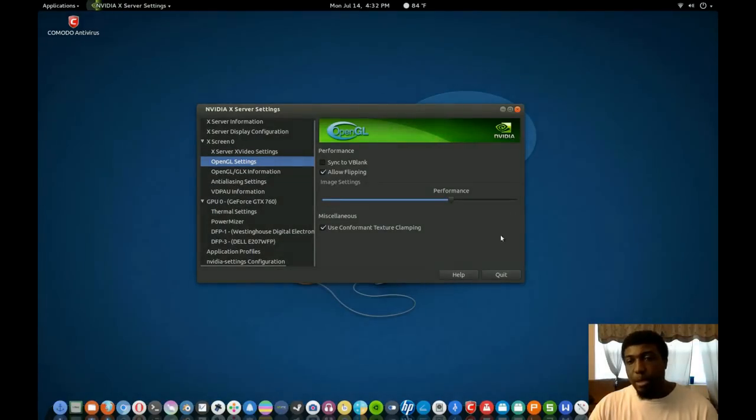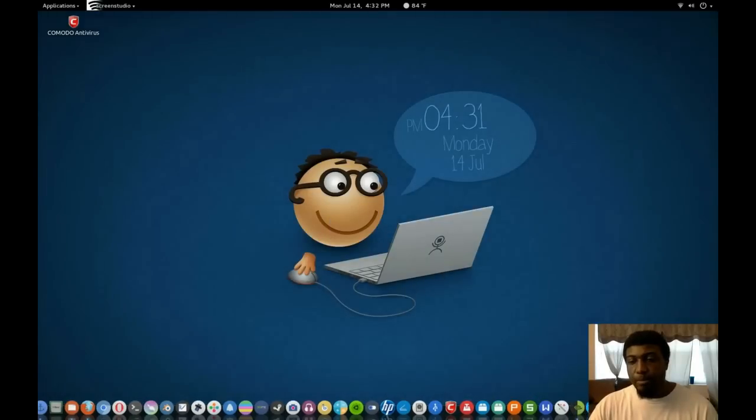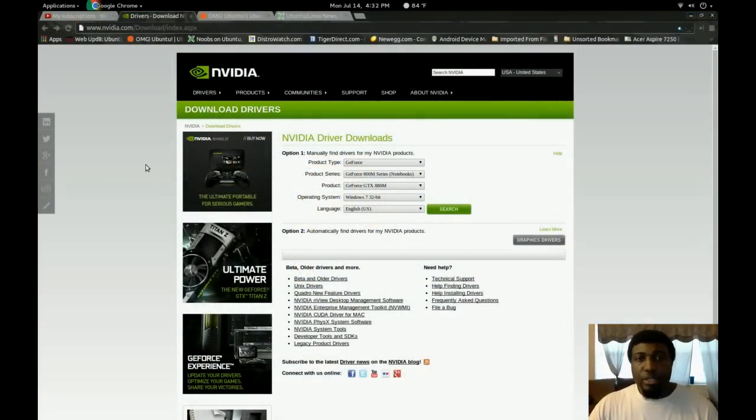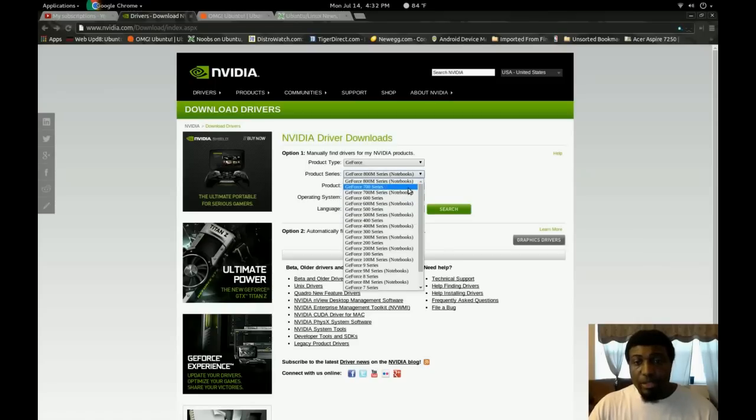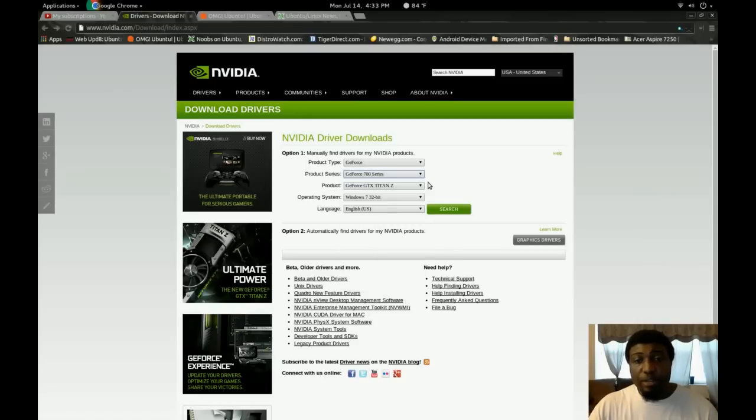So let me minimize that. When you go to the NVIDIA website here, as you can see, you could do like you typically do with the Windows drivers, but instead of Windows, I'm using Linux, so I have to switch to the 64-bit Linux operating system. I have a 7 series NVIDIA graphics card, and well, I chose 32-bit. I'm actually using a 64-bit Linux. Anyway, then you click on search, and when the download is completed, you could actually compile the driver.